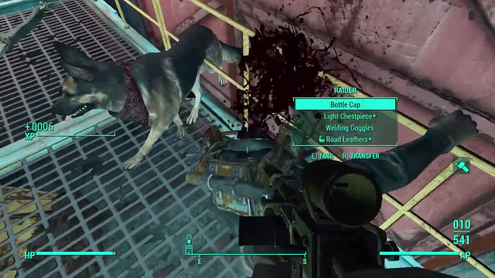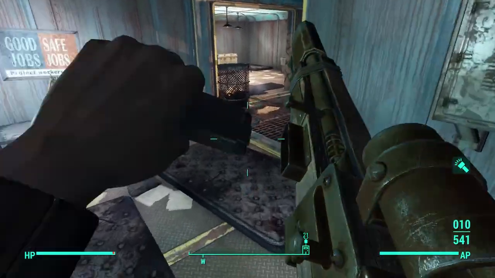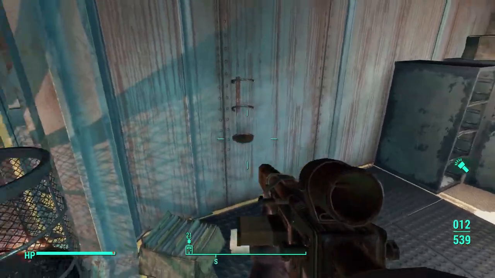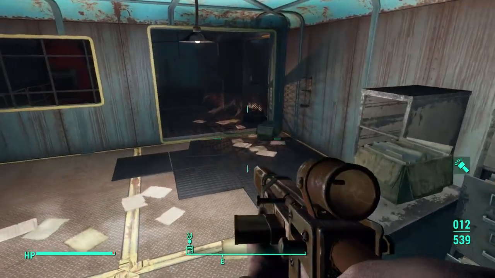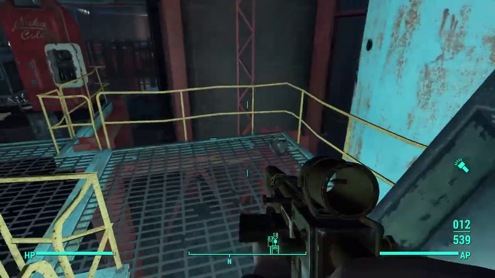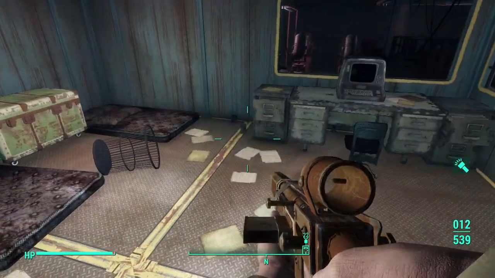Hello. A single bottle cap. Wow, that was super worth it. This guy must have been a day away from payday. All right, so that's pretty much everything, I guess. I thought we got the safe key, but I'm not seeing the safe, which is kind of a shame. I could have sworn it was just like right up here, but I guess I was mistaken. Ah, well, that's okay. I'm sure we just looted it already.